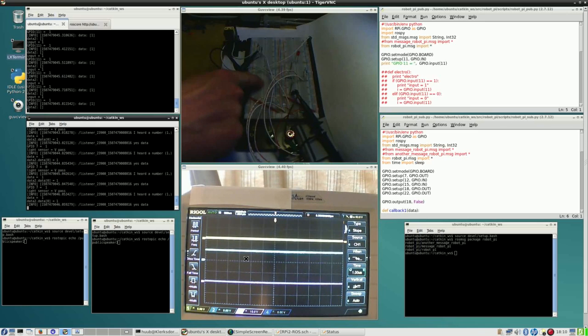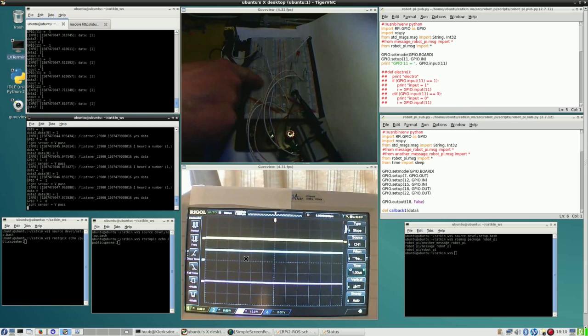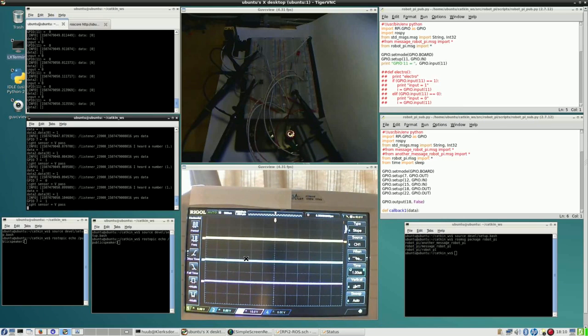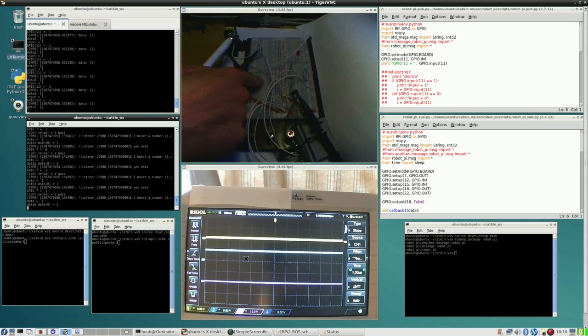So when I take a light and I shine on the phototransistor, I should have some result on the red LED.